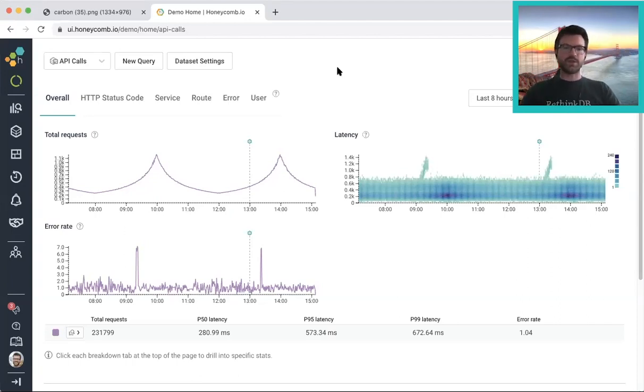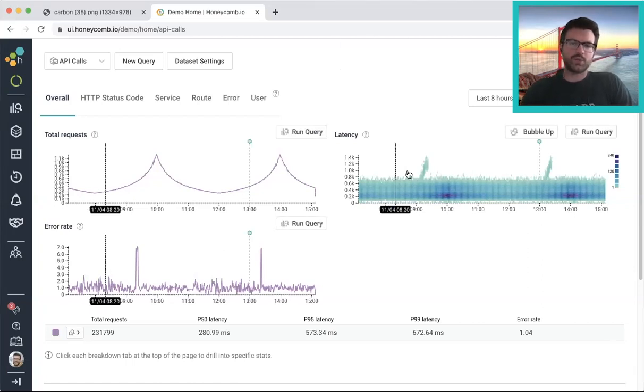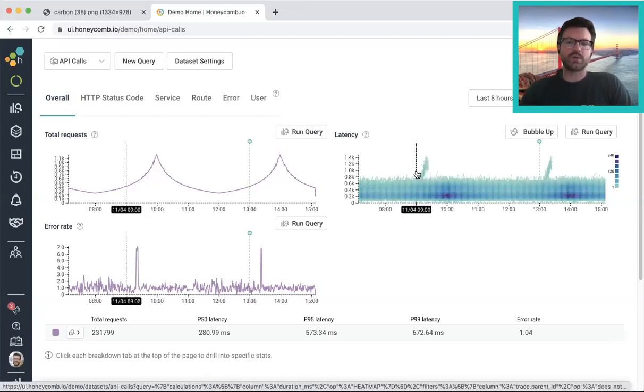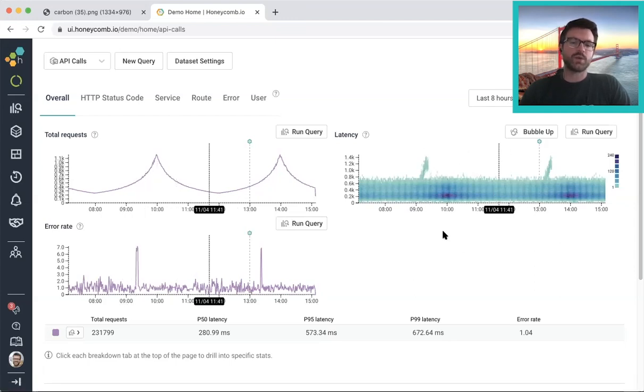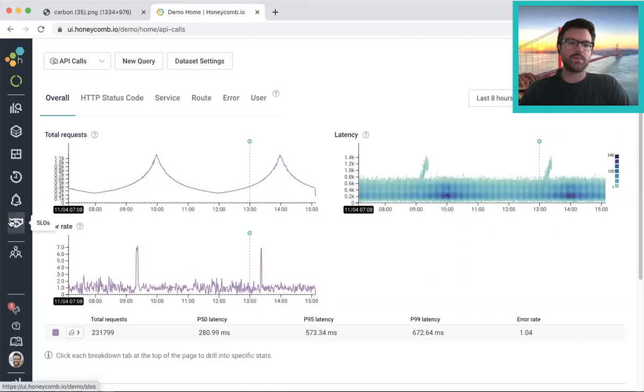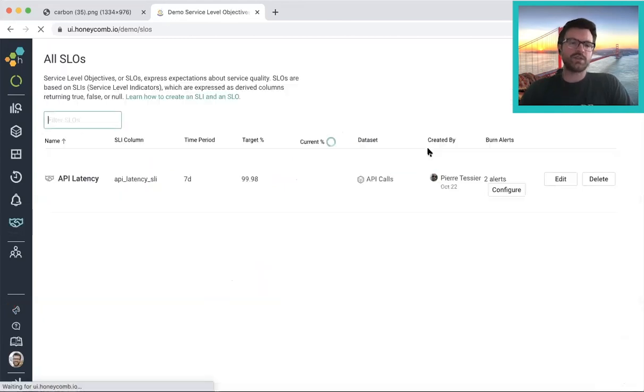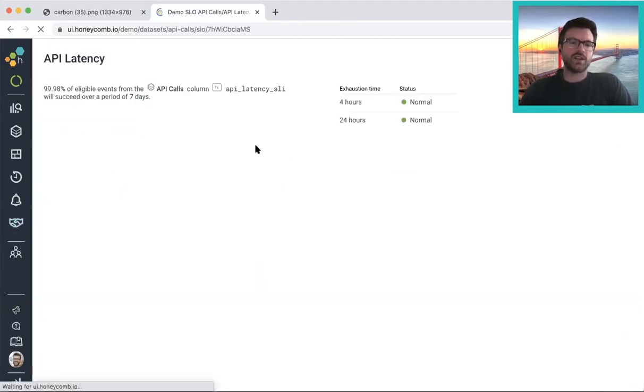So because of the sophistication and high dimensionality, we can answer questions that you have about what's going on in your system in seconds. And here we do have some golden signal graphs that are representing what's going on in production. You can, for instance, see that we have this little crop up in latency and also in the amount of errors happening here. But that's not what's really exciting and special about Honeycomb. What's special about Honeycomb is that you can analyze the data in a lot of detail.